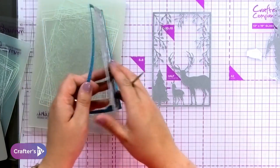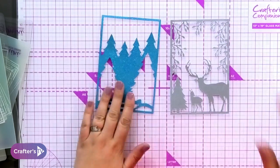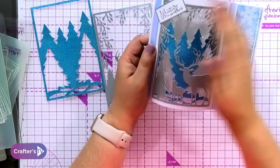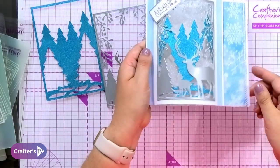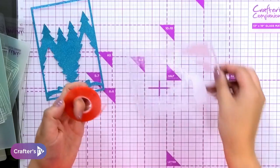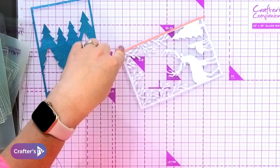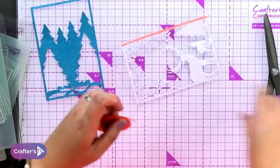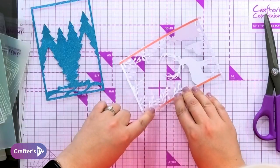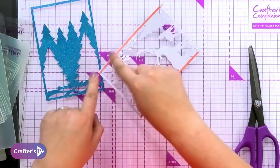Do you want some top tips on putting this together? When I'm sticking it together, the card has a dome front to it. What you might find is the edges may lift a little bit. So I'm going to get some of that really nice fine double-sided red liner tape and go right down the edges, because it's going to give me a lovely finish. Red liner tape on both sides so it's going to stick really, really well. The top and bottom will be fine, but this just gives me a really good base stick.